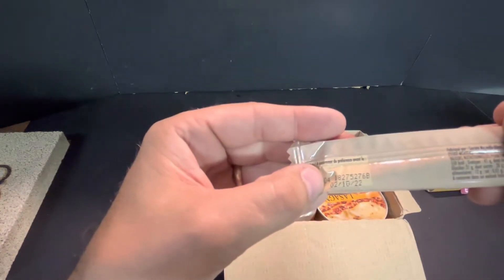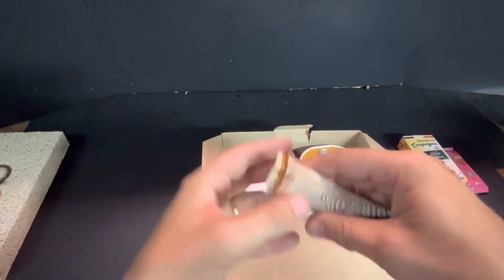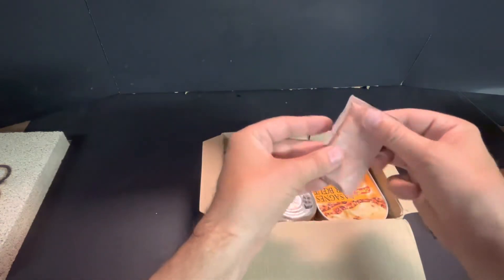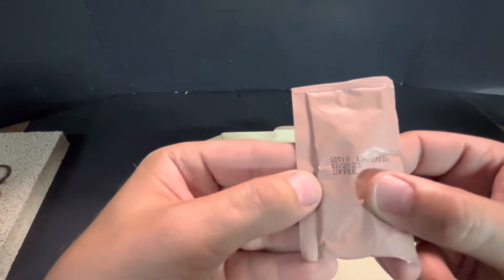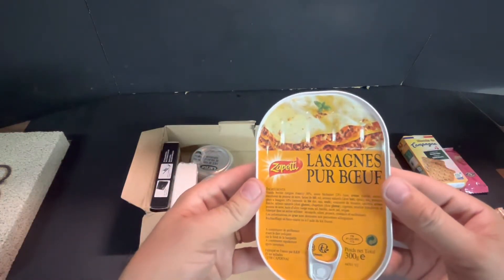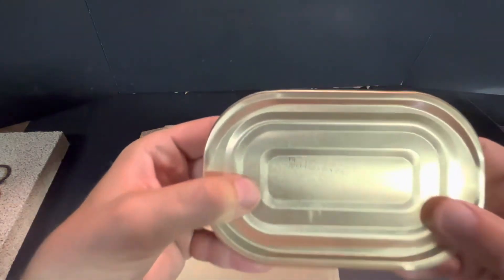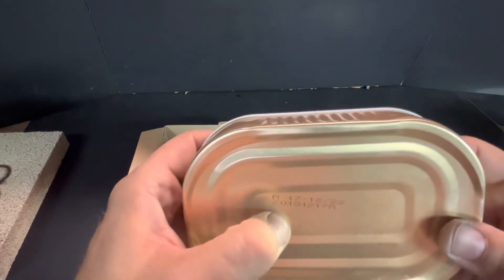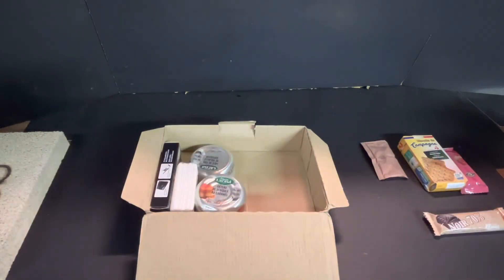The chocolate is good till either the 2nd of October or the 10th of February 2022, depending on how they organize that. Here's the coffee — it clearly states in English 'coffee,' and that's good till 2023. Here's our main: lasagne pour boeuf, beef lasagna, 300 grams — best before the 17th of December 2022, so we're still on date on that. Nice.